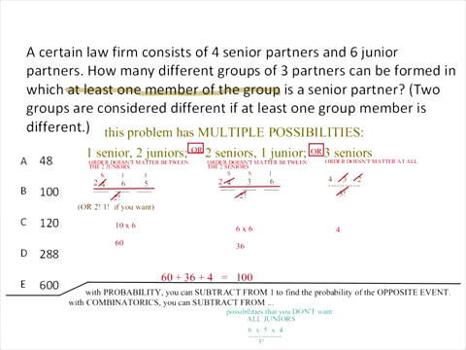Now the question is, what do you subtract this from? Again, let me pose the same question. A couple of you typed this, but just to make sure we're on the same page, what goes in this box? Here are the possibilities that you don't want. If this were a probability, you would do 1 minus the probability. But you have to take it away from the total number of possibilities.